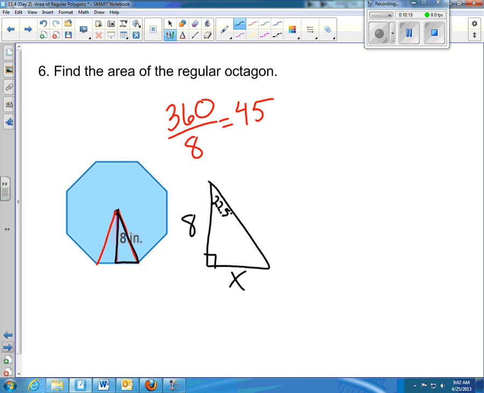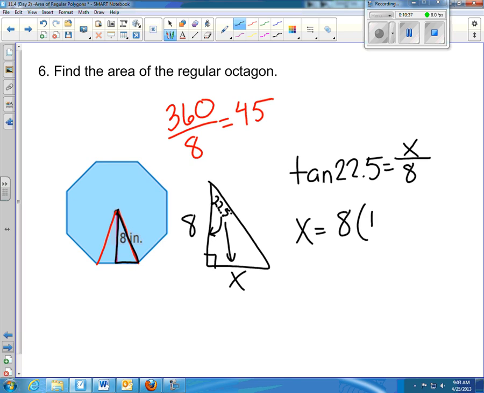This time we only need to go ahead and find our base. And so we can go ahead and use our trig function. We have our opposite and our adjacent. Opposite over adjacent ends up being our tangent of our angle equals our opposite over our adjacent. So when we do this, we're going to take the 8 times the tangent of 22.5. Pause the video if you need a moment to type that into your calculator. And otherwise, we end up with 3.3 for our base. Now remember, we need to double that to represent our entire large triangle.